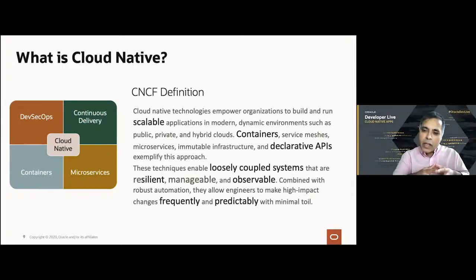And number 4, it's the use of containers as the packaging mechanism. Containers give you the ability to combine your application with its dependencies and the infrastructure it runs on into one portable format. So this makes the entire system nimble, because you can now take that and replicate it in many different places. And you're becoming more efficient because you're utilizing the infrastructure you're using to run these things in the cloud much more.